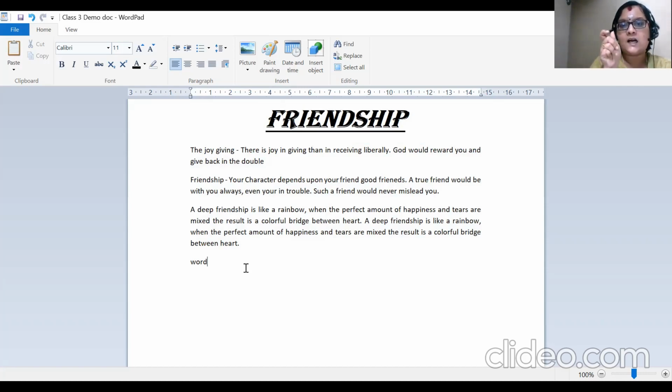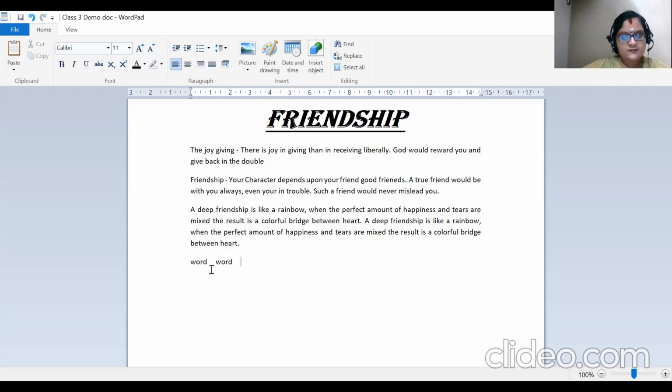Automatically it has an equal space, so without you giving a space, it will make the words equally spaced. Can you see? Again, I'm going to press Tab. Can you see the space has been given equally? This is called setting a tab. By default, it is 0.5.